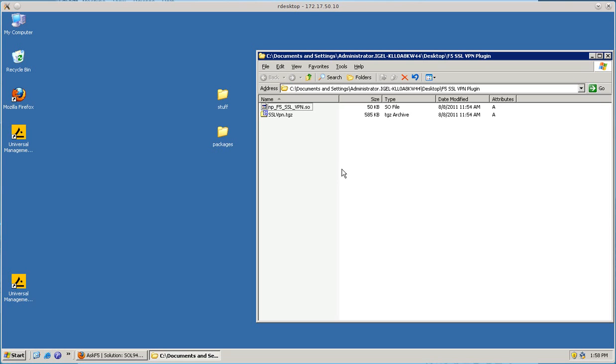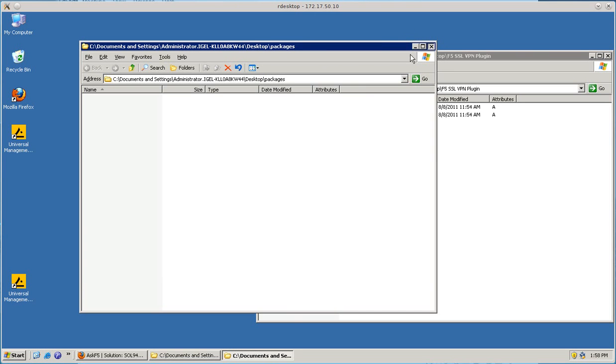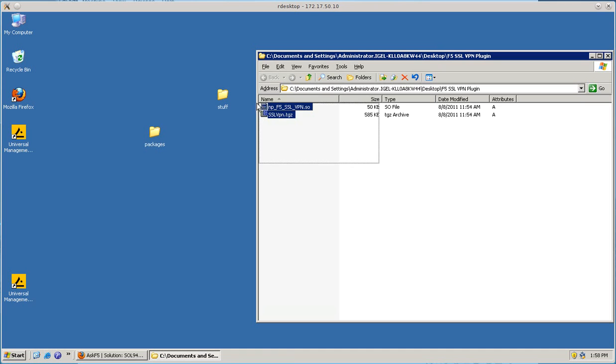So the first thing that we want to do is create a folder that we're going to be putting these in. I've created one called Packages. It's here on the desktop. And then we will take these two files and put them into a tar.bz2 file. What this will do, when it gets pushed down to the thin client, is it will automatically be decompressed and put into the /custom folder, at which point we can manipulate these and put them into the proper place on a thin client.